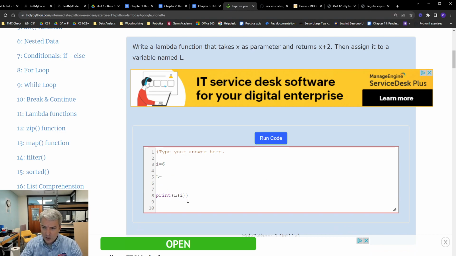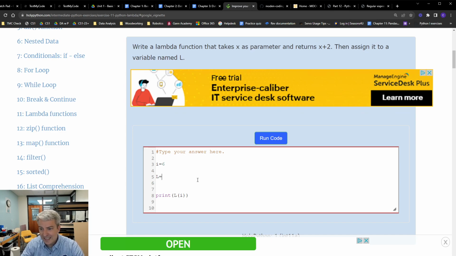We can see down here, we are defining a function here. Inside we are running the function and we're passing in a value. So this is like our input and we're expected to get some sort of output. In this case, the output should be 8, because we're passing in I is 6 as the input, and the output is 6 plus 2. So we should get 8 as an output here.